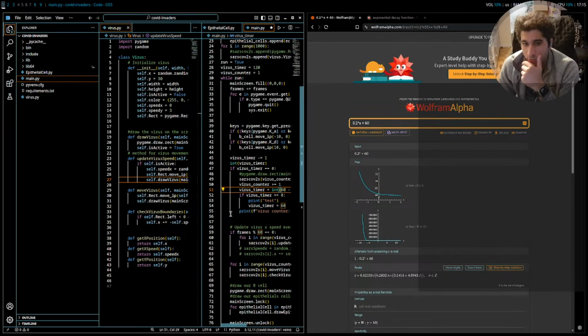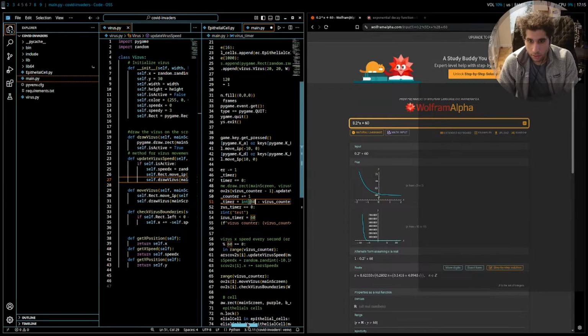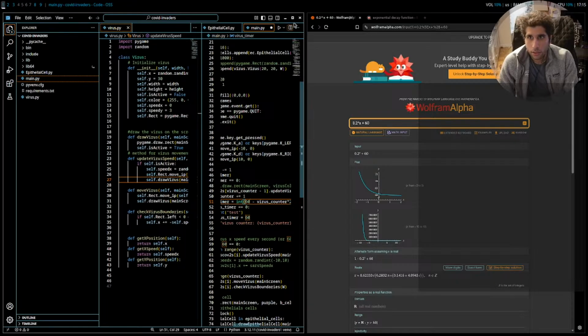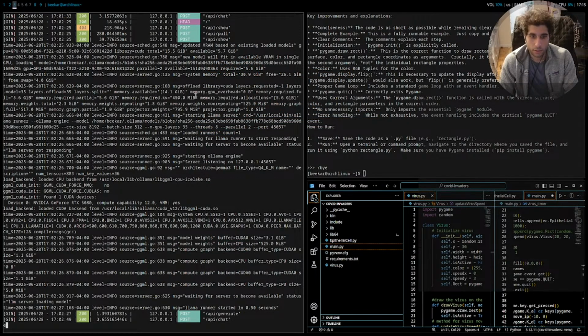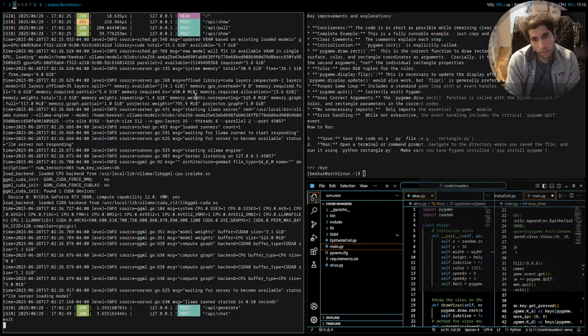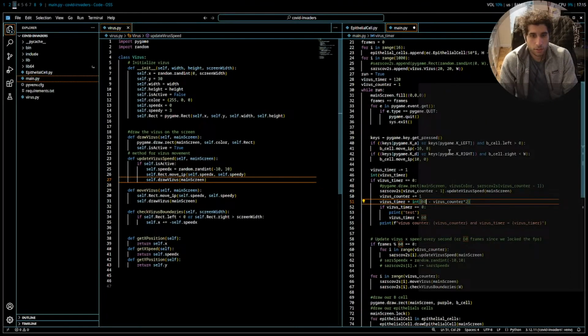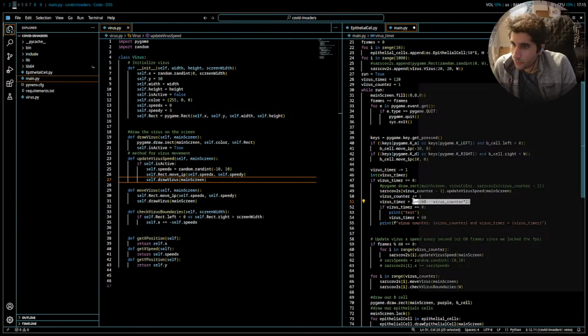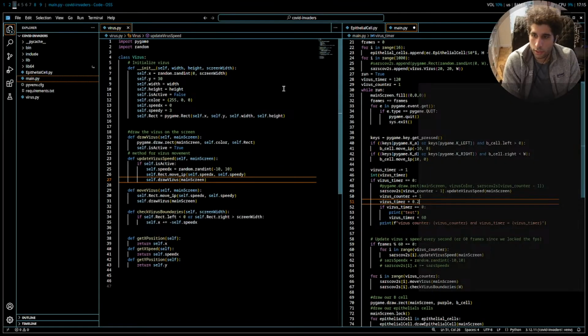So then we can come into here. I need my full screen back. So now we can do something like 0.2 raised to, oh, how do we do power?